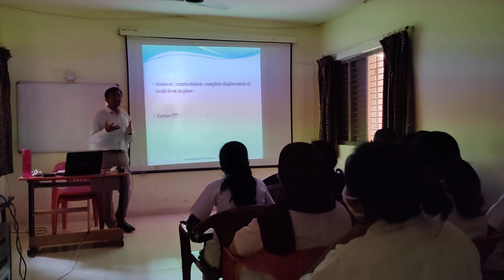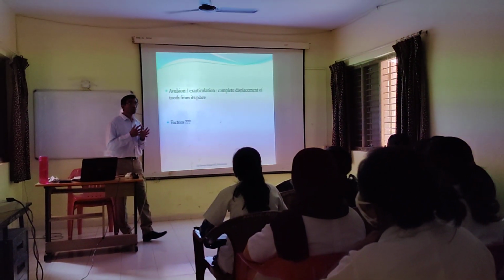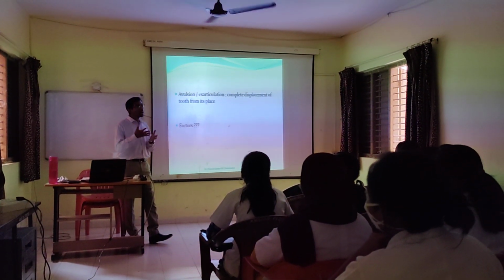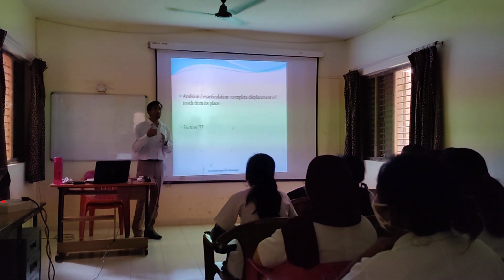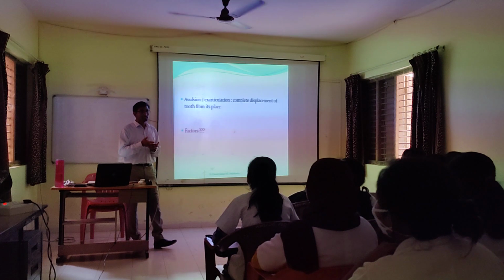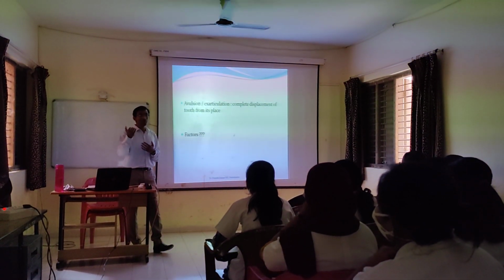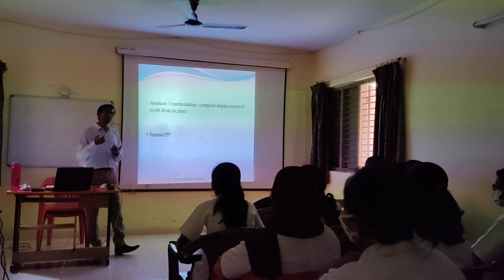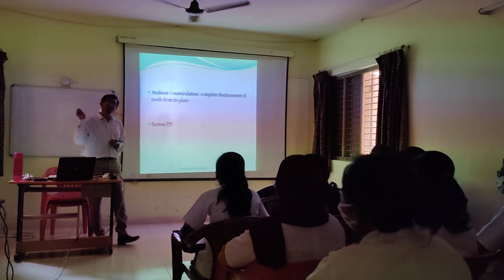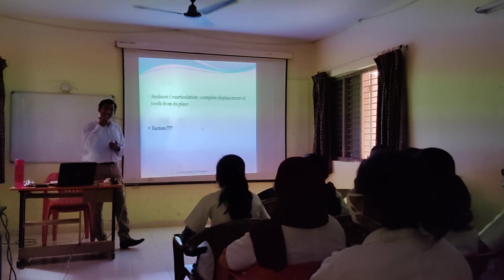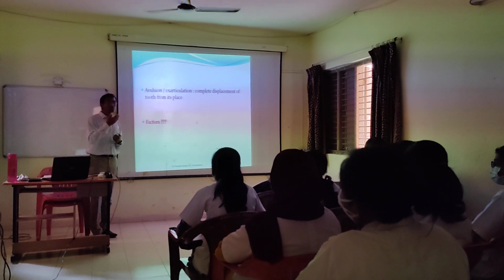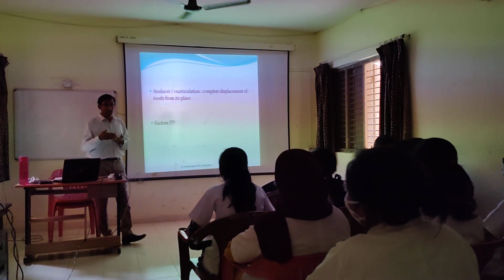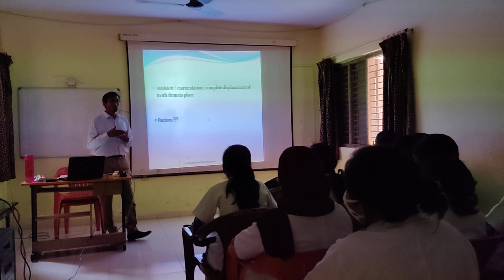So the type of object that hits your tooth will have a greater impact on whether it is going to be a fracture, right? If a person takes a hard object like a rod or a stick and hits an opponent, for example, they both were having a fight in the department over a pulpectomy case. Bhavna wanted that case and Varaprasad wanted that case. So Varaprasad took a stick and hit her, and it hit her tooth. There is an impact produced when you hit with a hard object like a rod or a stick, so that leads to a fracture of a tooth.